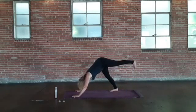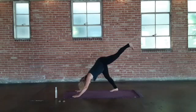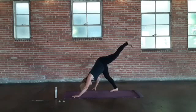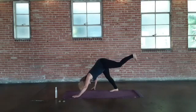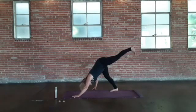Inhale your left leg back. Exhale, reach it back. Taking your right hand and bringing it halfway between your hand and your foot on the right side. Unweight it. Just practice unweighting it. Remember, keep a strong foot. That left foot needs to be strong and in space, reaching. Unweighting that right hand. Pressing down with your left fingertips.